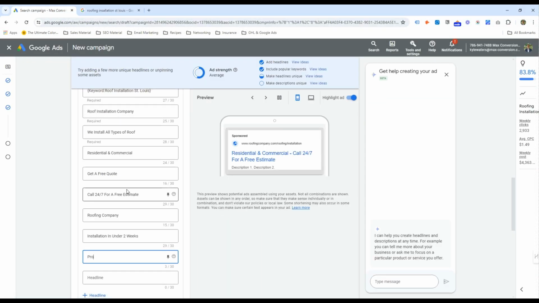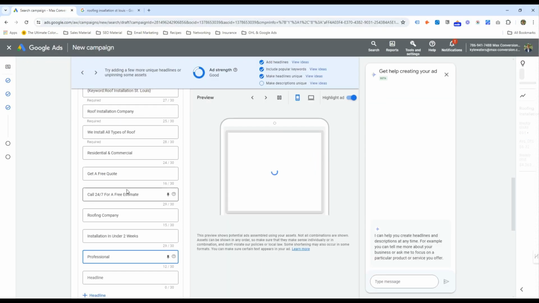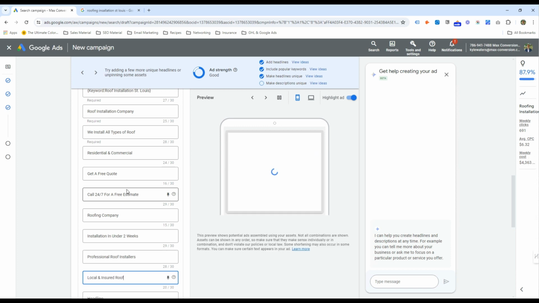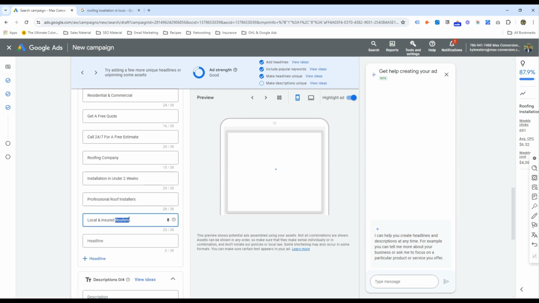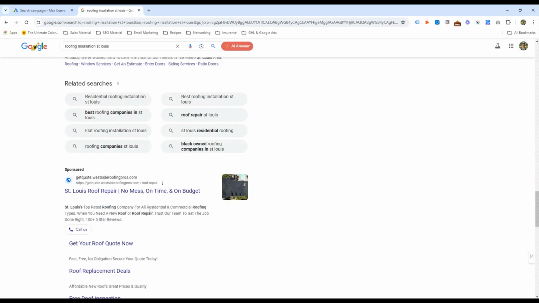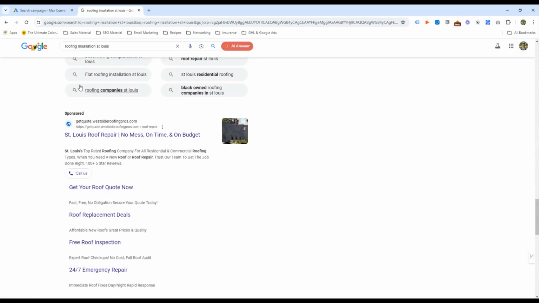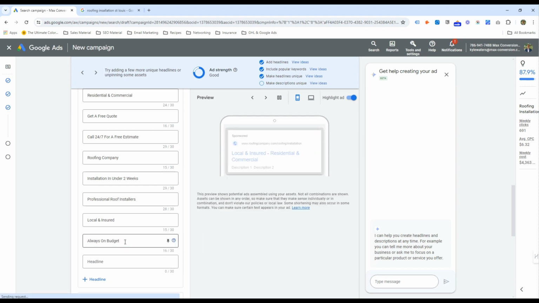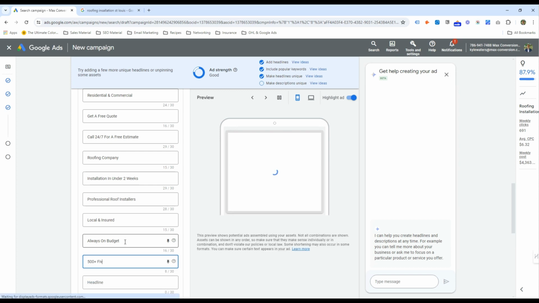Professional roof installers, and let's say insured, local, and insured roofers. Actually, let's just say local insured, and let's see if there's anything else. No mess, on time, on budget. So let's say always on budget, and we'll say 500 plus 5-star reviews.